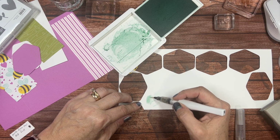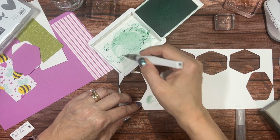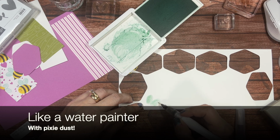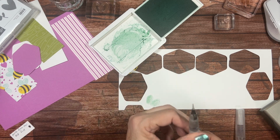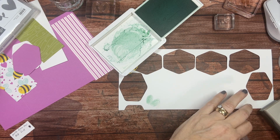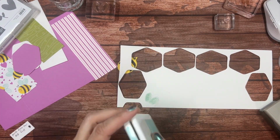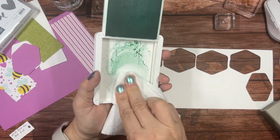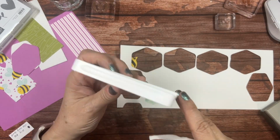Let's see how I can color with this. I can use this like a water painter. Oops, got a little extra out there. I think I squeezed a little too much here. Oops, I said I was going to wipe this. I don't want to contaminate my pad with Wink of Stella. Just wipe that off there.